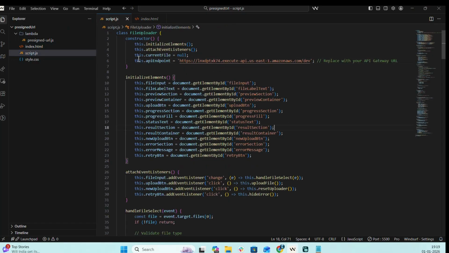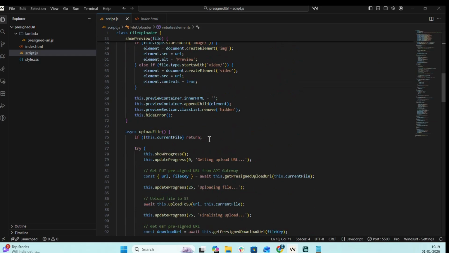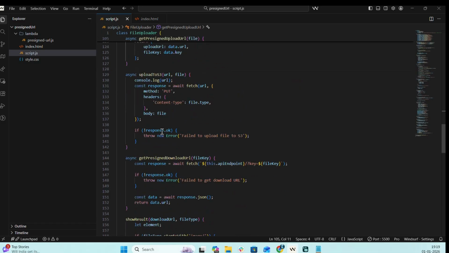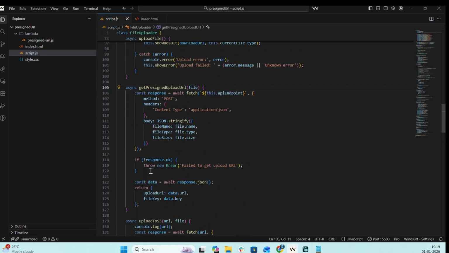Let's go to our VS Code. This function is returning uploadUrl. Okay, it should be URL. So let me change it.